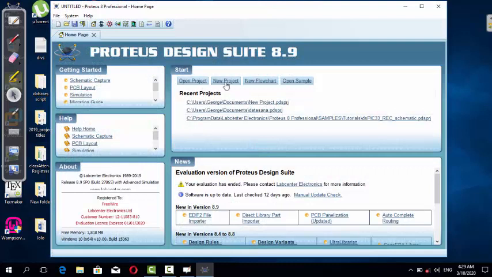So I'm going to start a new project in Proteus while Atmel Studio is also opening.